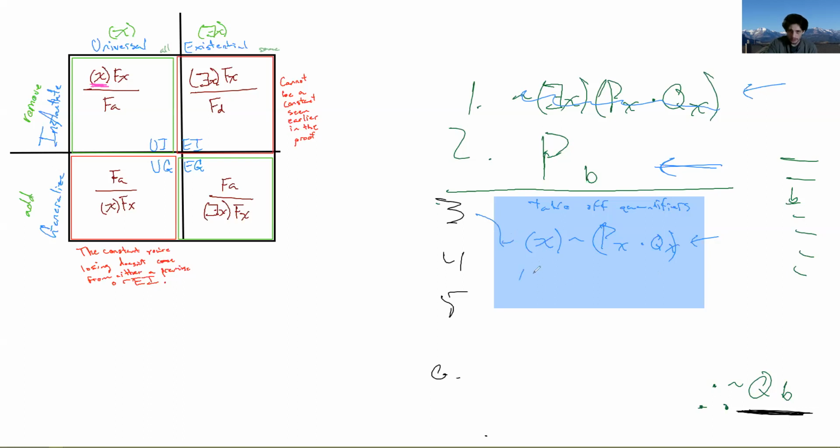Now we can do a universal instantiation. We're going to throw away that quantifier, and we're just going to get Px, except we're also going to throw away that variable. We're going to keep the sentence exactly the same, except throw away the quantifier and replace the variable with a single constant. Now the question is, what do I want to put in place of that constant? It has to be just a single letter both times, because this was x both times.